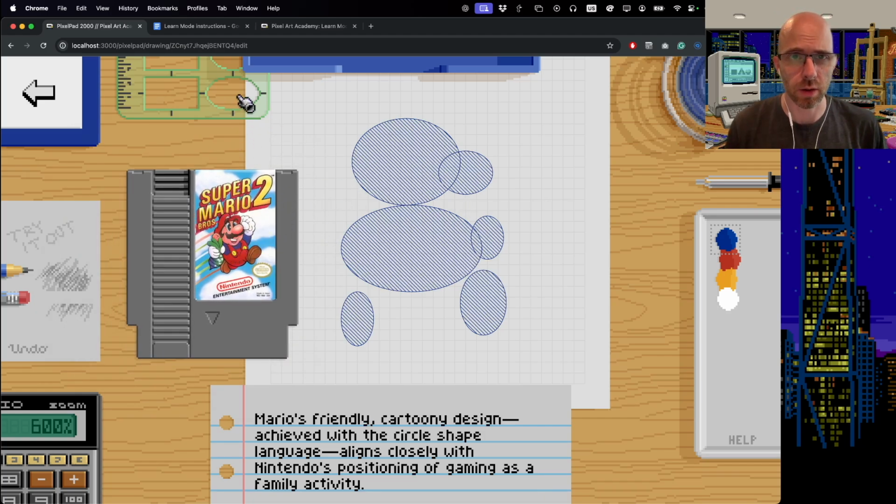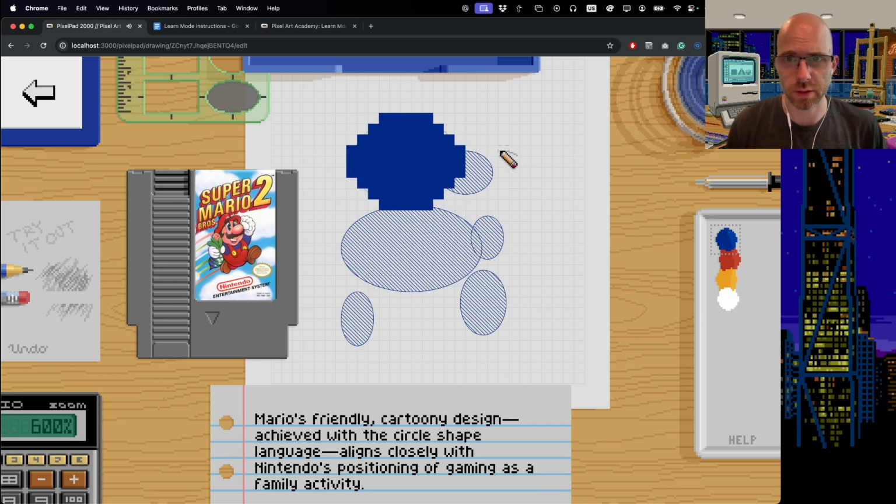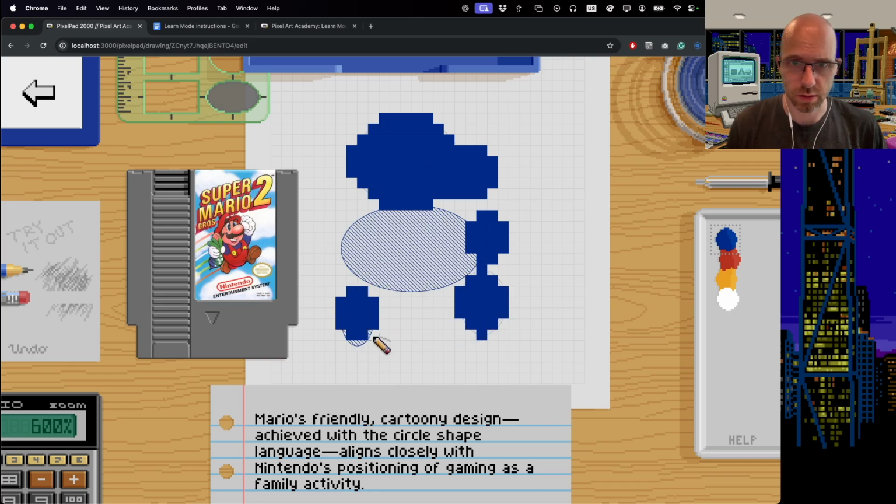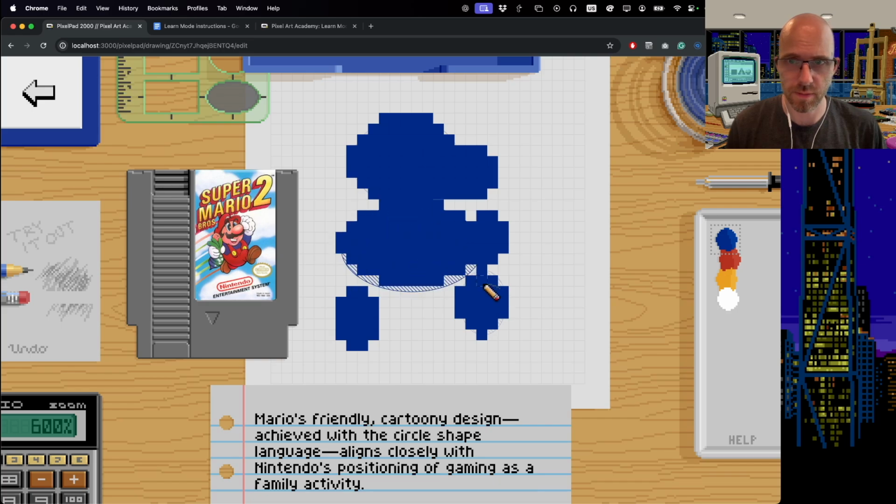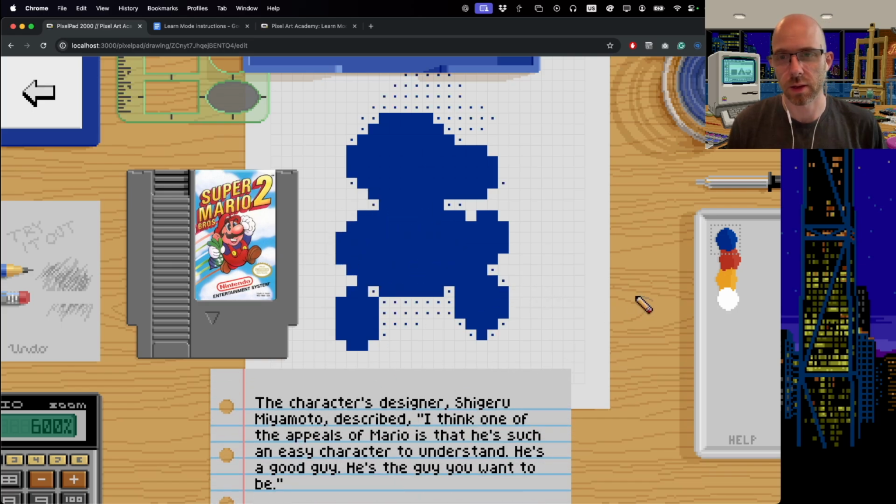And here I also made it, there's a new feature. You can click again on the shape and you can get a filled variant. So this will be a little bit faster if we do it like this with the filled variants. Just fill in those legs and the body for Mario, and there you go. And here we get another quote.